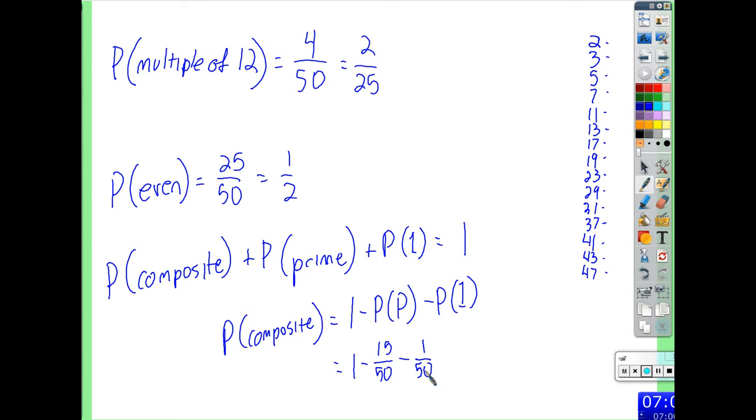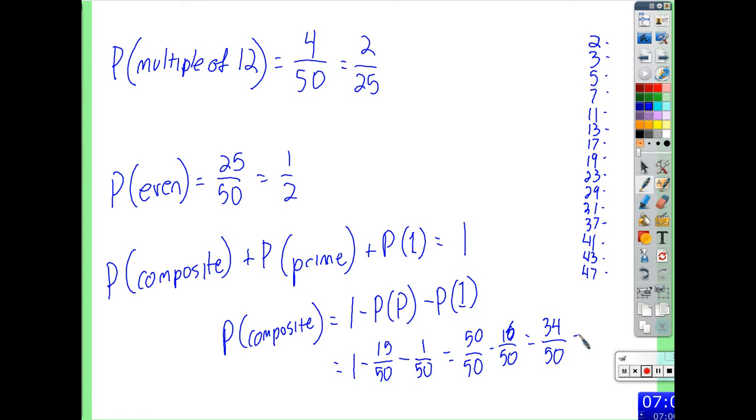So if we put these together, we'll have the probability that we get a composite. I just want to use this example, labored as it might be, to teach you about complementary probabilities, just like there's complementary events. So we got 50 out of 50, that's a 1. Minus 15, well, let's just say minus 16 out of 50, because we got 15, negative 15 minus 1, negative 16. So that comes out to be 34 out of 50. Seems right to me.